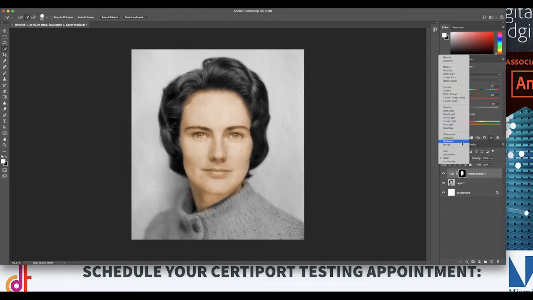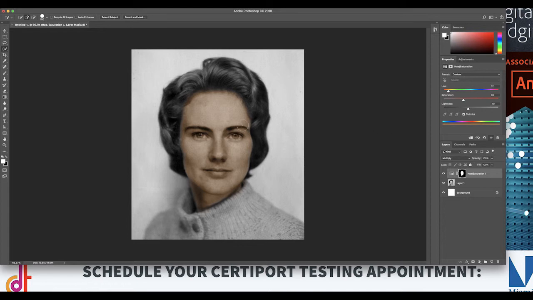Okay, and this one's just crazy. So the main thing that you want to recognize is, do you want to do anything with the shadows? Do you want to do anything with the highlights? Or do you want to do anything with the mid-tone values? All right, so if I change this to multiply, it's going to be a lot darker. If I change this to, let's say, screen, it's going to be a lot brighter because that's highlights.